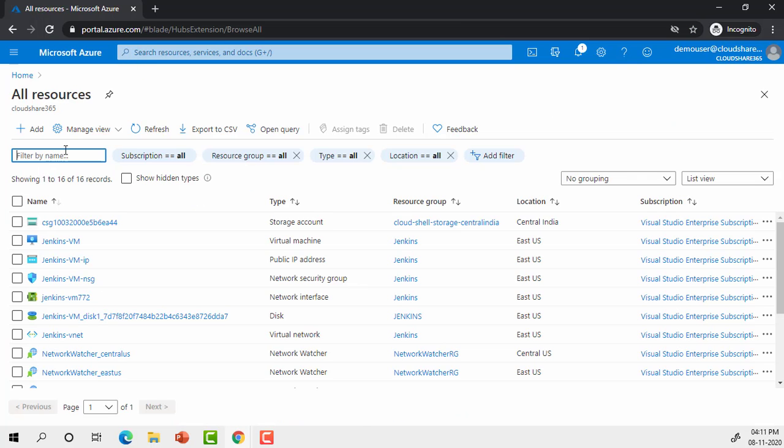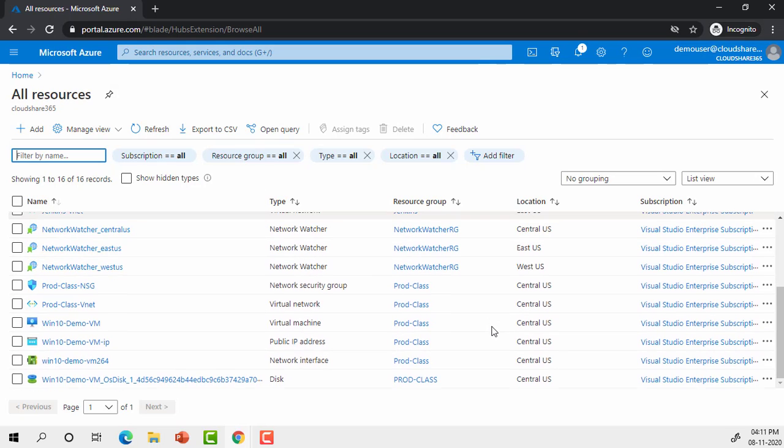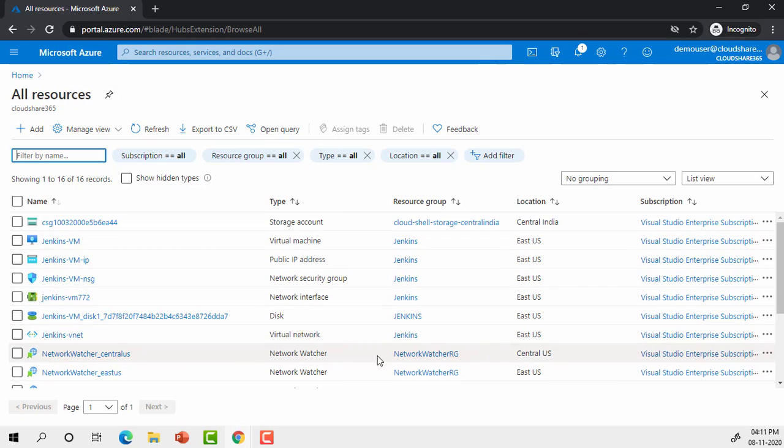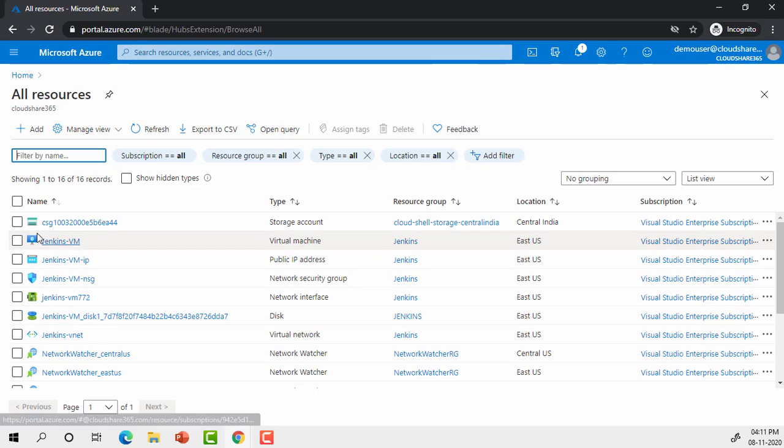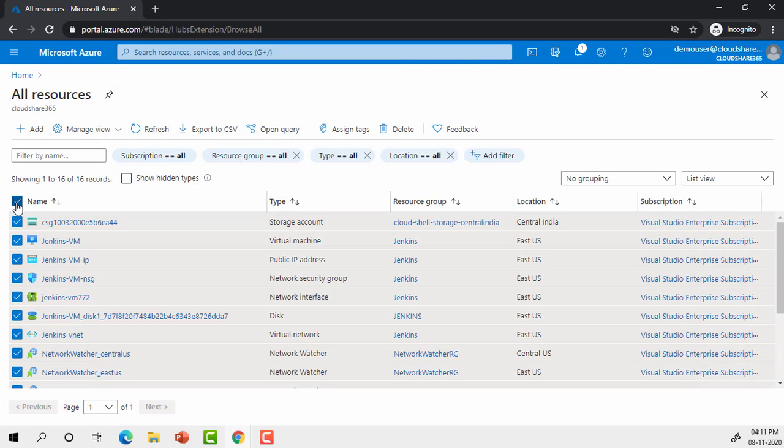Here you will have the list of all the resources you have deployed under your Microsoft Azure account. Currently these are all the resources which I am using in the portal.